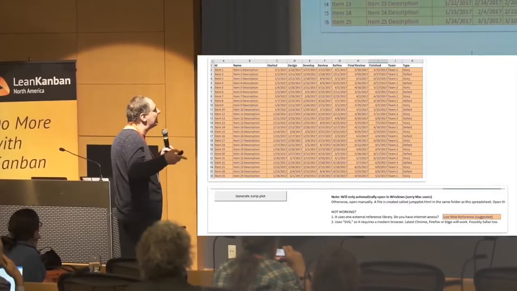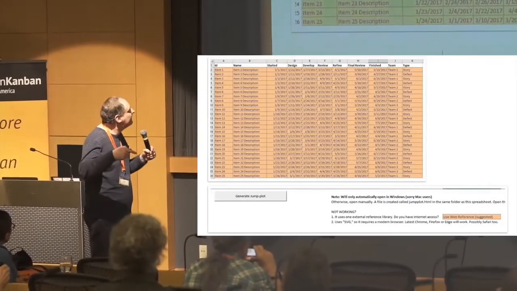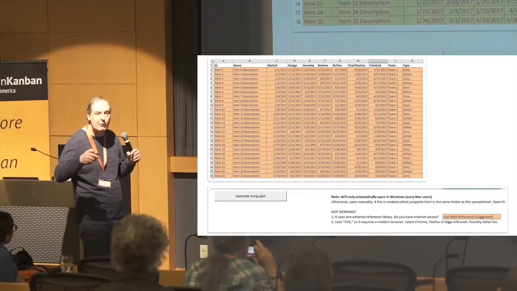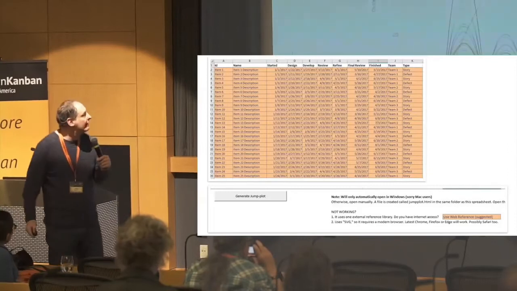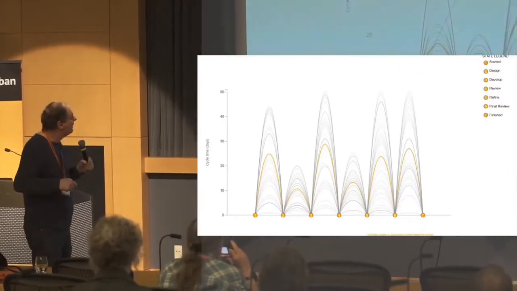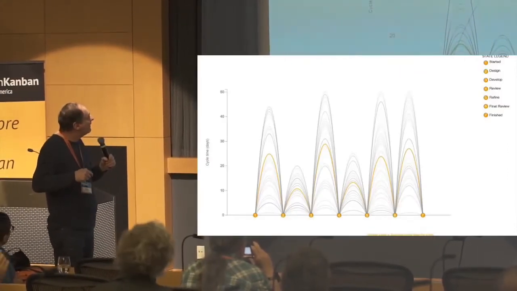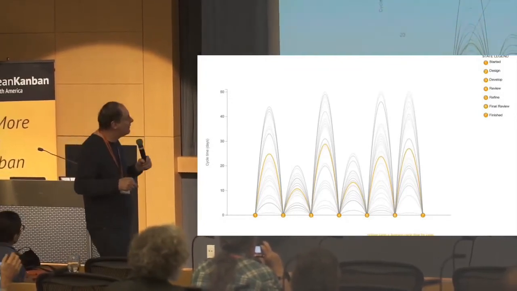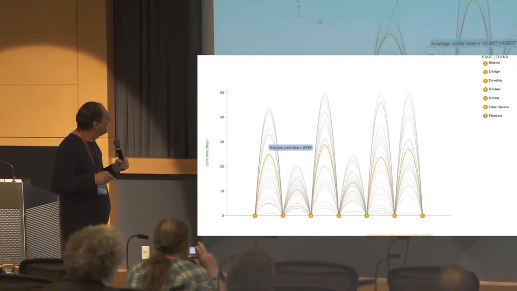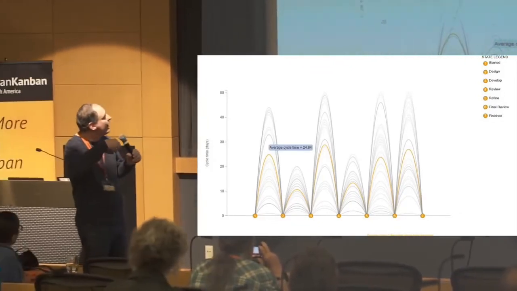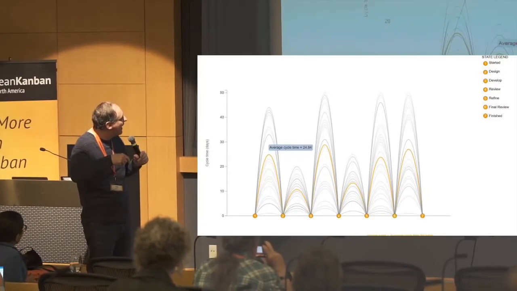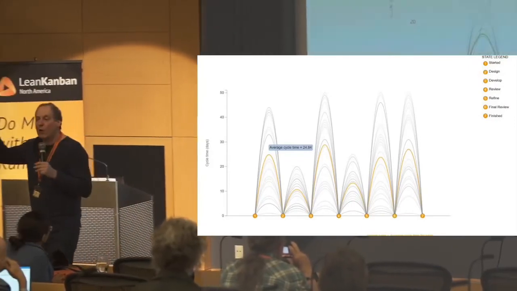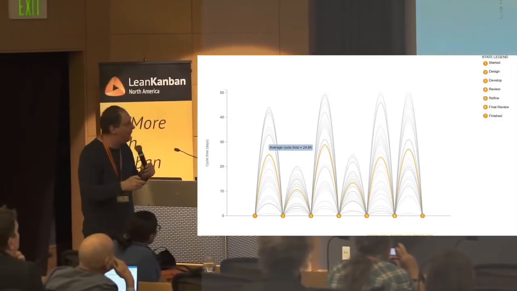So I've put a spreadsheet out there, and I'll give you the link at the end. You can download it. You just put the dates that cards have entered into different points, different states in your process, and it goes and produces one of these for you, where every card actually has its own loops and journey. You've got a legend up the top. The idea is that you can compare every card to its average. So you'll see average is an orange hoop. If you're above that, the card took longer than average. If you're underneath it, the card took less than average.